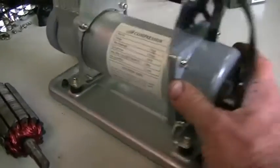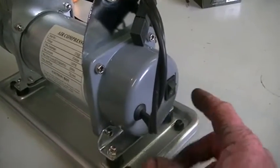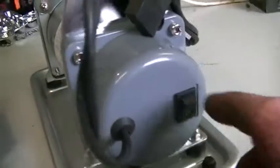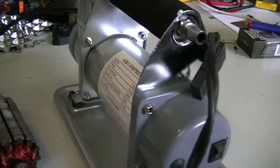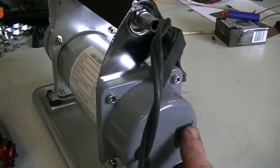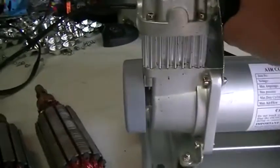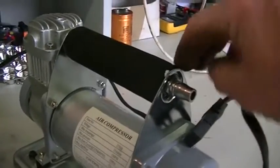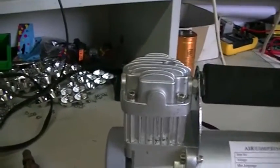Nine times out of ten, it's this little switch here that is the cause of the problems. We have a unit that draws 35 amps, and the switch they've decided to put in here is rated at 10 amps. So you can imagine what happens to that when this is pumping up four large tyres and is running for some time under load. With this one, that part of it's fine. What's happened in this case is the pump here, or the air comes out here, simply does not pump any air. So I'm guessing one of the valves or something there is broken off on the reed plate.